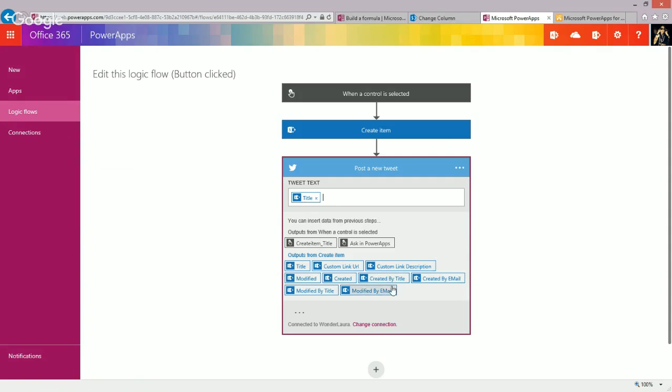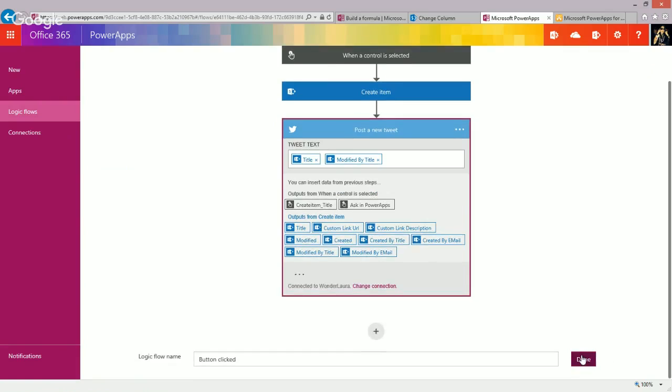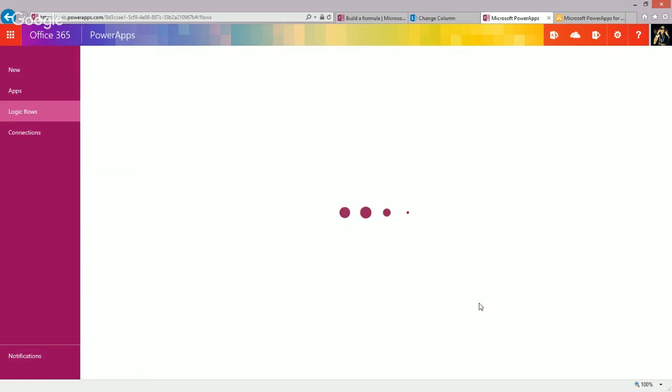And then I can say created, modified by. There we go. So it's going to give me the title of where I'm going and modified by in a tweet whenever I click whatever button. Now I haven't gone into the Power App itself and pointed the button to this logic flow because the logic flow didn't exist yet.